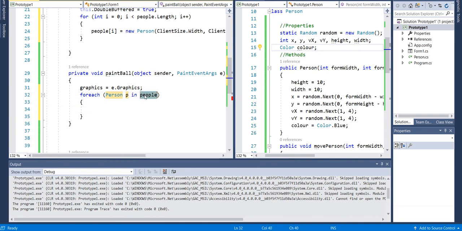What this will do is take the first object inside of people and put it as P. So I can say P dot draw person, sending in the graphics. P dot draw person. So for every person in that people array, in the array of person, it will get the person, draw them, and that's how you're going to draw all 20.